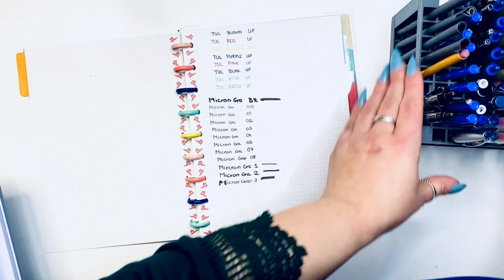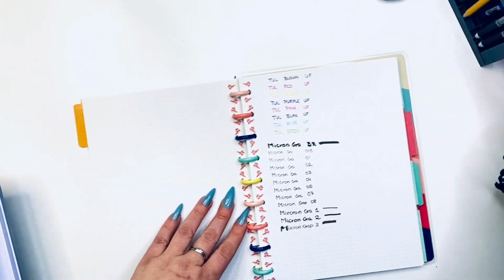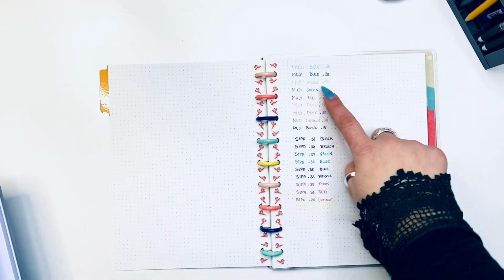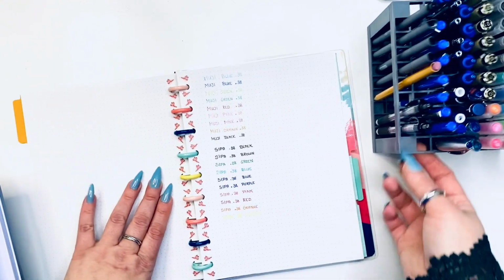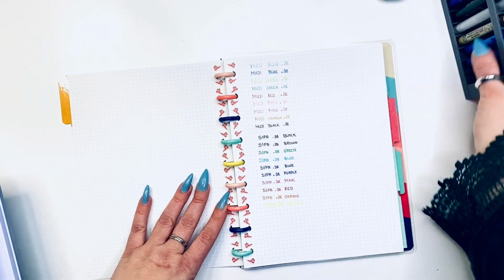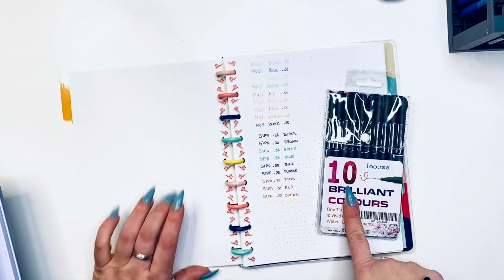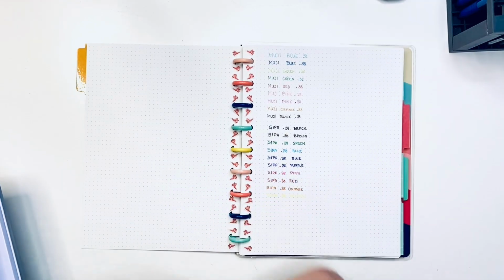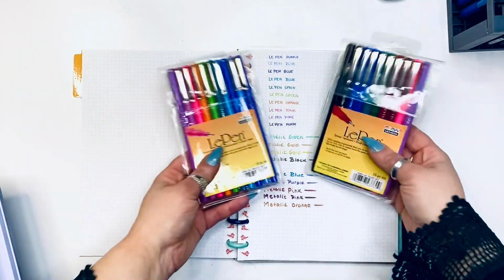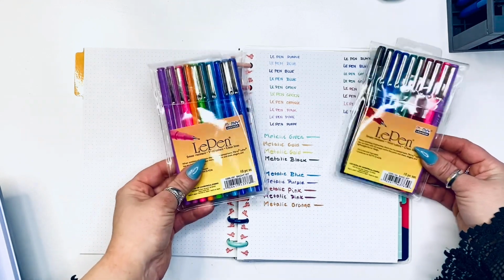Let me move this stuff because there's so much stuff on my desk with all of those pens I've been working on. So then we have my MUJI pens, which I put in here as well because I've been using them. And then we have SIPA pens. These are those. They're so vibrant and beautiful. Like I said, these are some of my favorite. And then we have the LEPEN, which again, they're great, but I don't know if I can justify the price with all the other pens being so good as well.